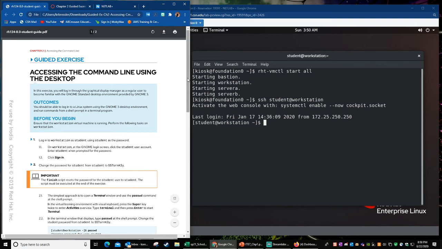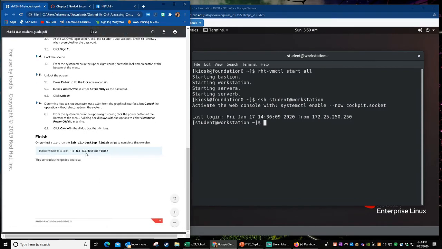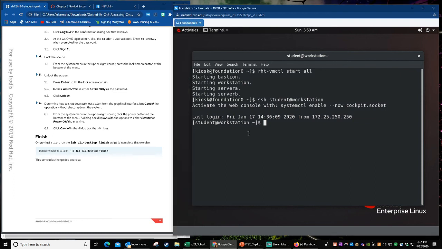But generally at the end of these labs, there's a script that you run on student at Workstation. That's really important that you run that because it will actually verify that you did everything you needed to do in the lab. So make sure you do that because I'm going to want a screenshot of that finished script with your reservation and all that completely done. So we'll do this exercise in the next video, and we'll go ahead and log out of this machine. We'll pretend like we just finished this lab.